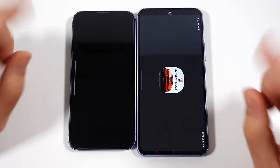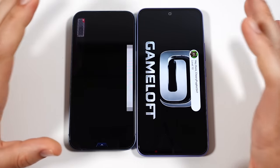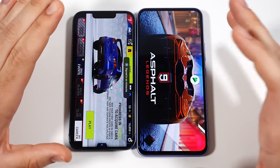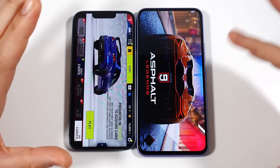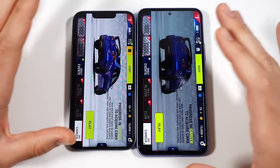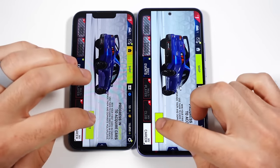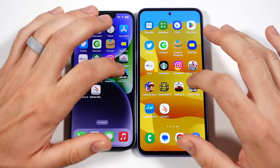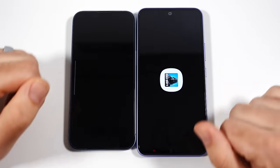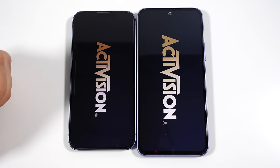Asphalt 9. One thing I will say about the A54 that does disappoint me a little bit is that sometimes it doesn't really do good with having a ton of apps open and going back and forth between a ton. If you're doing stuff and you're busy throughout your day, and you just need to pop an app open again, it can slow you down and get a little annoying. So that might bother some users. But if you just press an app, look away and do something else, by the time you look back, the A54 will be there.